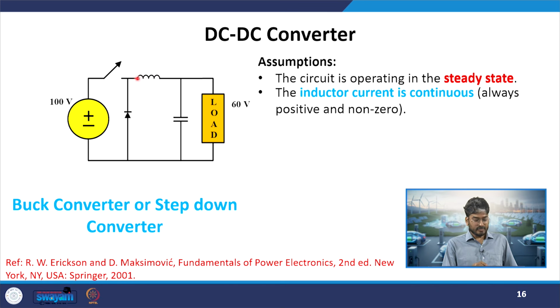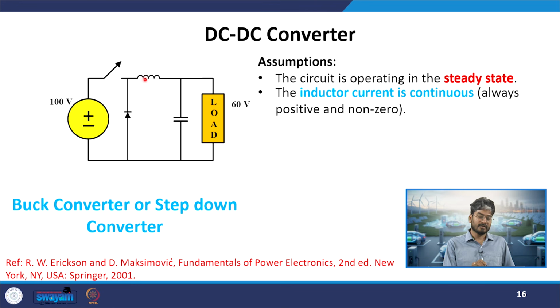Okay. So, this is a unidirectional converter, that is the current will be flowing from the input side to the output side. The vice versa power flow is not possible. So, it is a unidirectional DC-DC converter. So, it cannot have negative inductor current. It can either be positive or 0. Okay. So, if it is positive for the entire cycle, we say that the current is continuous or the converter is operating in continuous conduction mode.